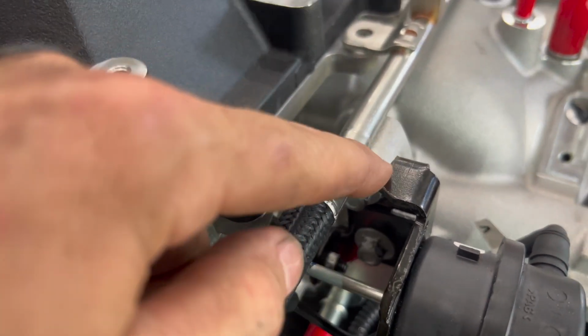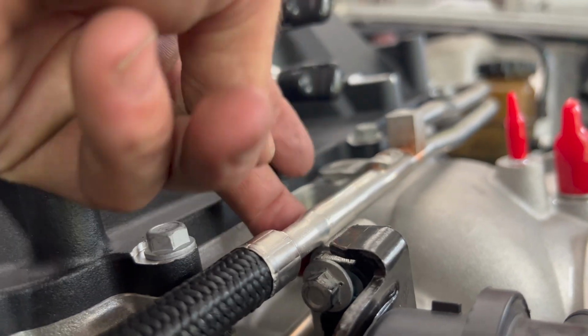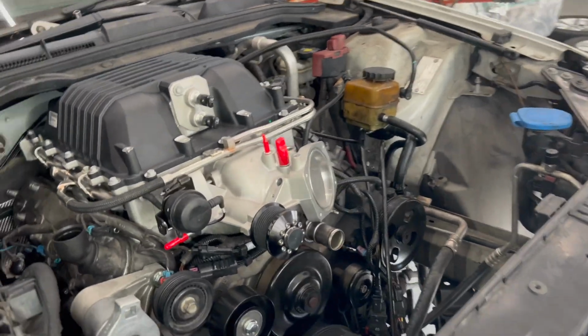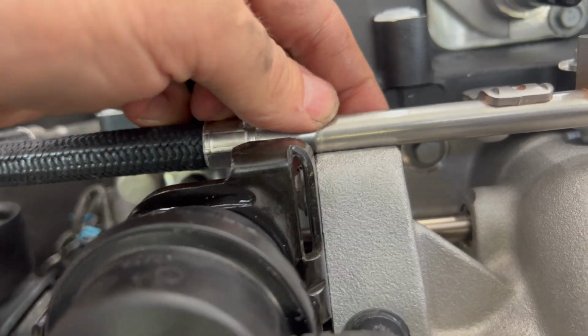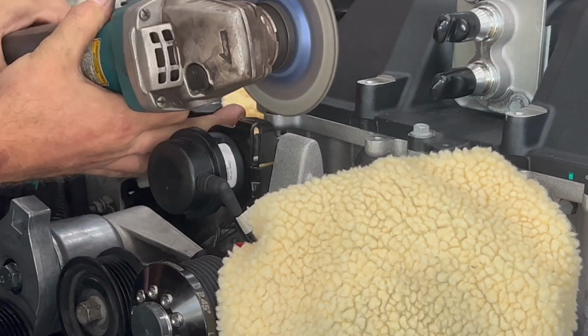You can see where we clearanced it, plenty of room to get by there now. It's actually kind of touching the supercharger a little bit, I just noticed that. But we got it bolted down. Whew, yeah, it's pretty close. I wonder, might have to pull this up and grind a little bit off of that too.